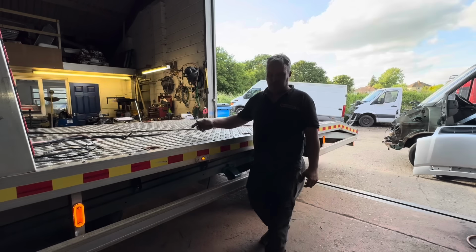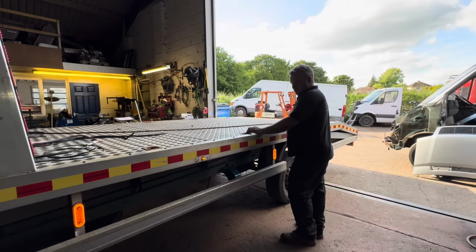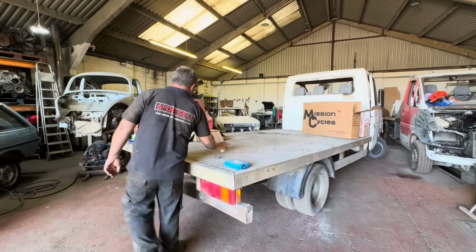Need to plumb the winch up, which I haven't quite done this evening yet. And then we're off with this. But yeah, so that will do me for today.